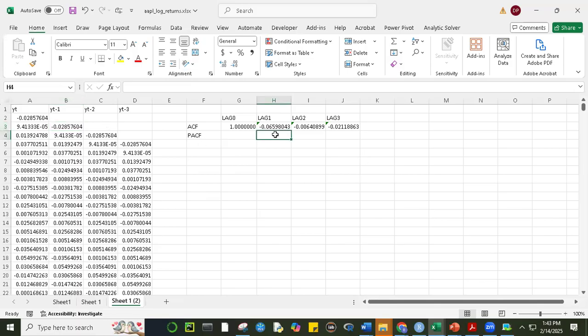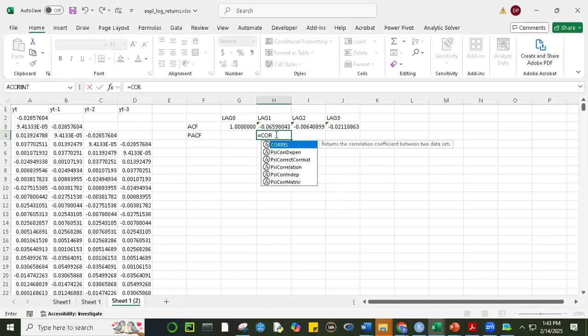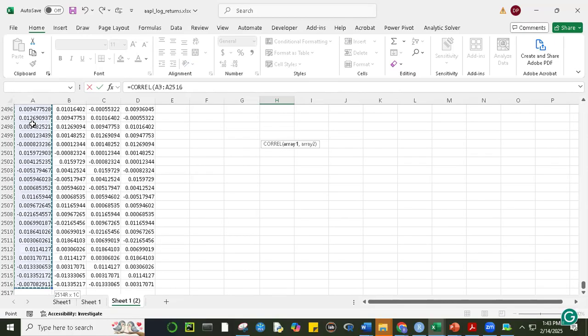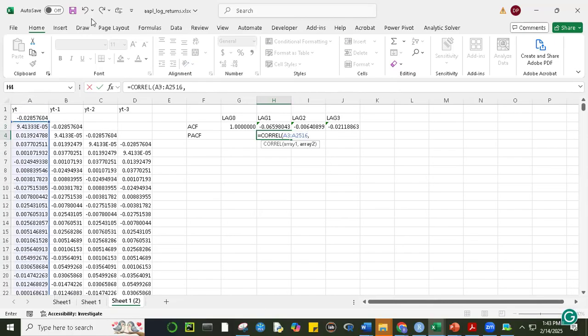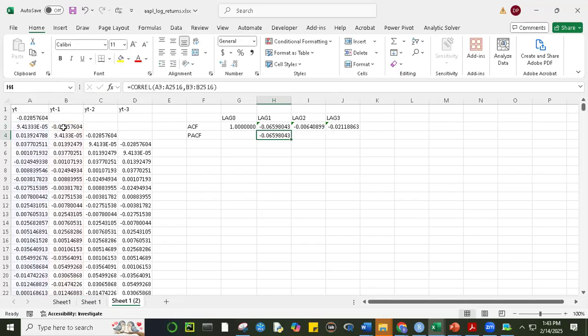So this will just be equal to correl ng original time series natin, control shift down arrow, control backspace, comma, and your lag 1. Pareho lang siya ng autocorrelation. There. Okay? You'll also get negative 0.659, etc.